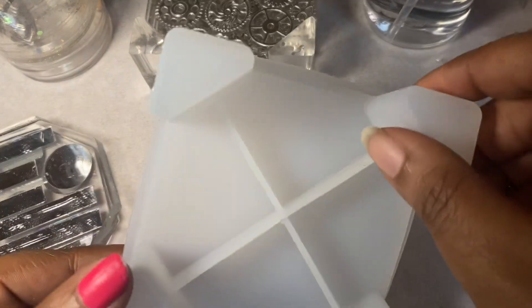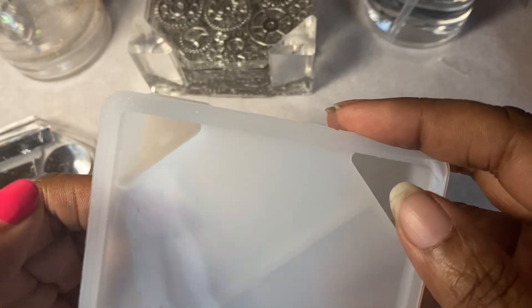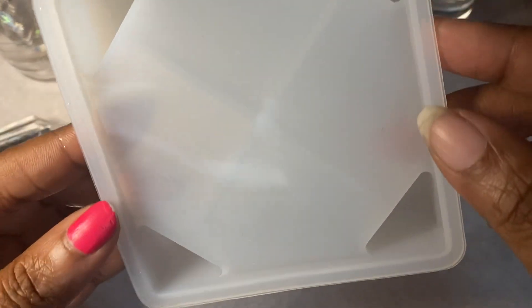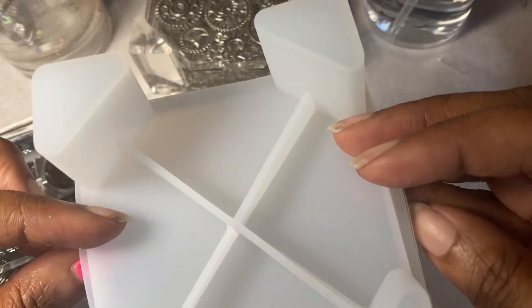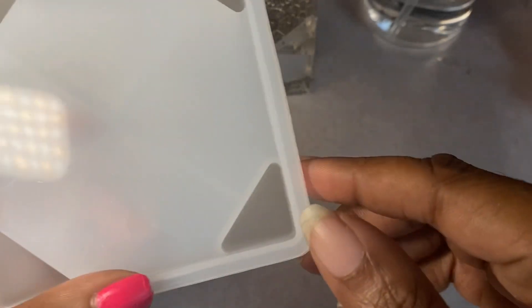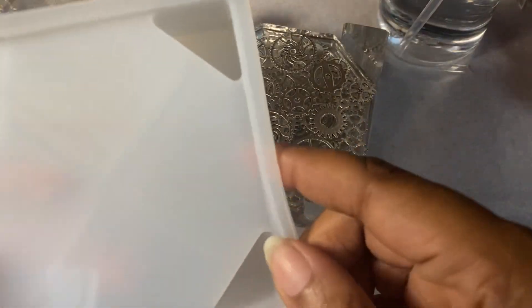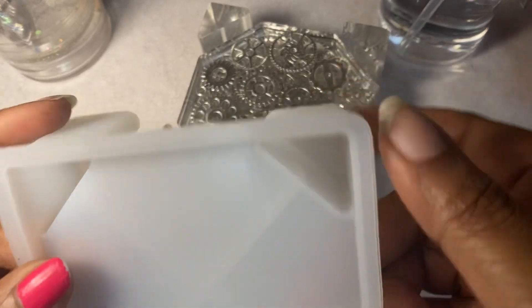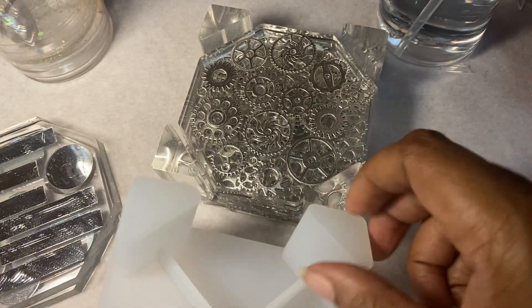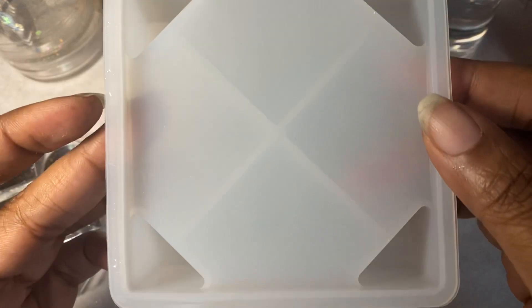There's a little joker right here — this is the holder mold. I have to clean it. I usually clean them before I use them. It was kind of difficult to demold the holder. I was too anxious and it was still flexible — it wasn't cured all the way. What I had to do was pull it apart and spray my 91% alcohol in it to kind of loosen it up and let it sit for a minute. Once I did that, I was able to lay it flat and just kind of jimmy it up straight. It worked out pretty good, but it gave me a finger workout.